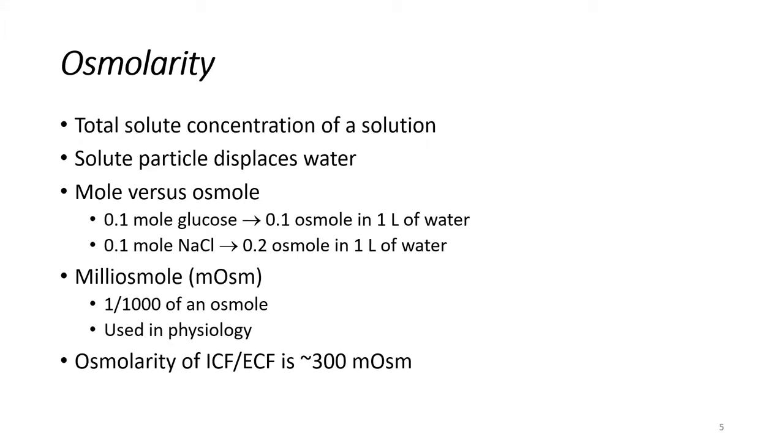As far as osmolarity, we're always talking about the ICF versus the ECF. So the 300 milliosmole is what the ICF compartment looks like relative to the ECF. Similar to the membrane potential, remember we talked about the membrane potential? It was the inside of the cell relative to the external cellular environment.